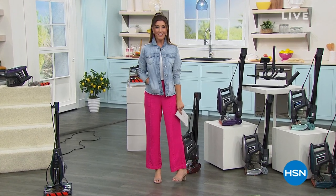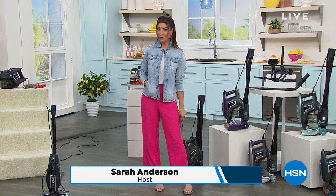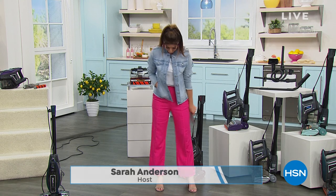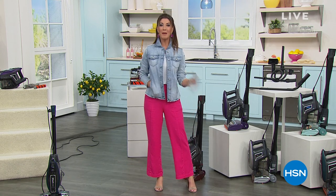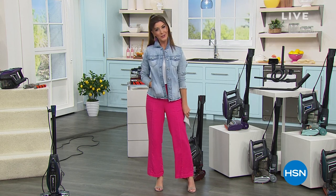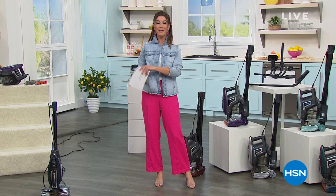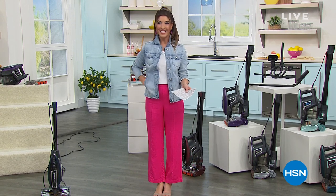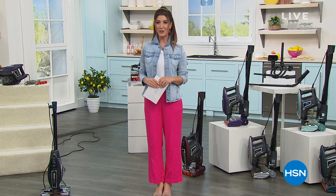Good Sunday everyone, my name is Sarah. Do you think the Easter Bunny came early? They did, and they brought me these pants. Aren't these the cutest pants? I love these. These are coming up next hour — we'll have a new low price on these linen pants from DG2. So two great hours of fashion yet to come, but in the meantime, let's get your house and home ready for spring.